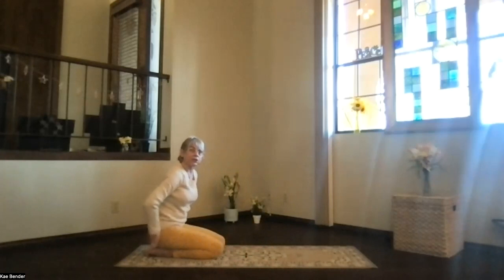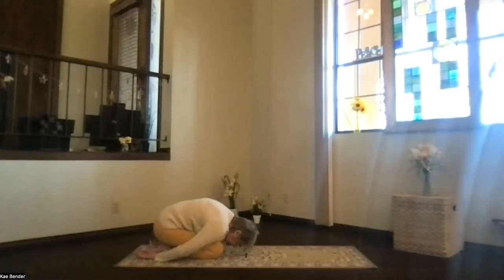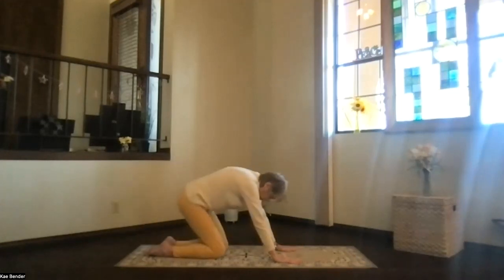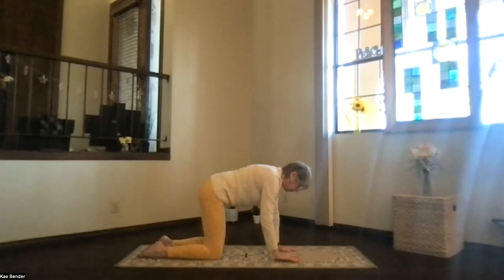So hips back on your heels, hands palms up, forehead to the floor. And again, shoulders are just relaxing down, let it happen. And exhale any tension. And bring your hands up to the front. You're going to pivot up, bring your knees hip distance apart. Wrists, elbows, and shoulders lined up, coming into table position. So get those ribs up, supporting your low back.